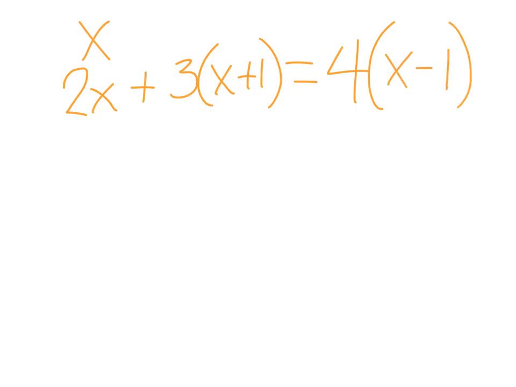And then what number is she thinking about? Okay, so you kind of see how this one is tricky because you have to go through it part at a time. So one more time. She's thinking of this number so that twice the number is added to 3 times 1 more than the number. She gets the same result as when she multiplies 4 times 1 less than the number. If you solve that, do all the distributive property stuff, solve it for x, you will have the number.